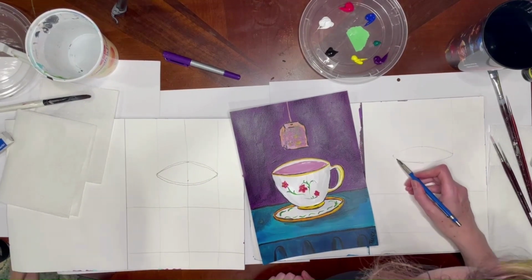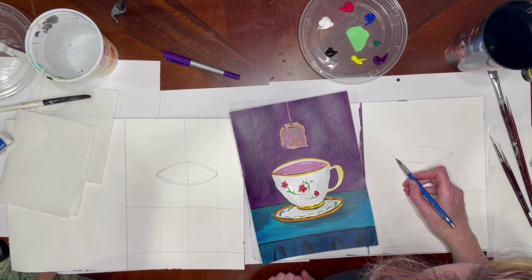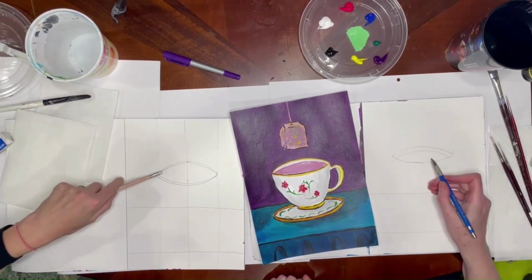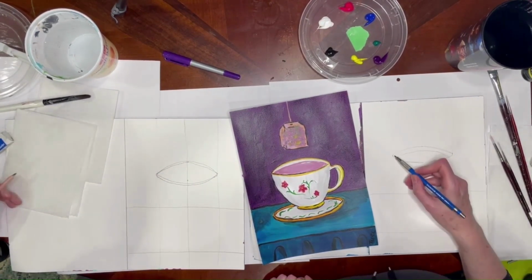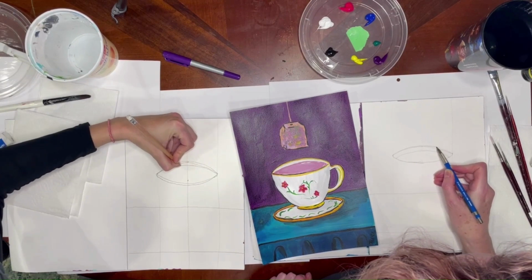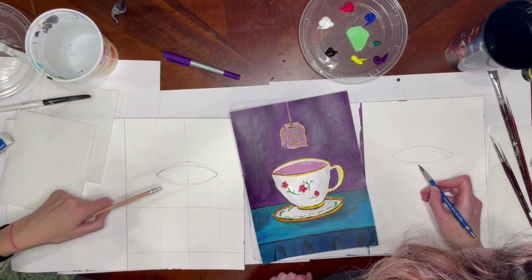We're going to draw the back edge of our teacup and also where the height of our tea is. So how full is your teacup, Sarah? Well, I think I've already drawn the back edge. Your teacup is very full. And because teacups have a thickness, maybe I'll make my teacup a little fuller. A little thin line at the top of our eye, and a thicker one on the bottom.